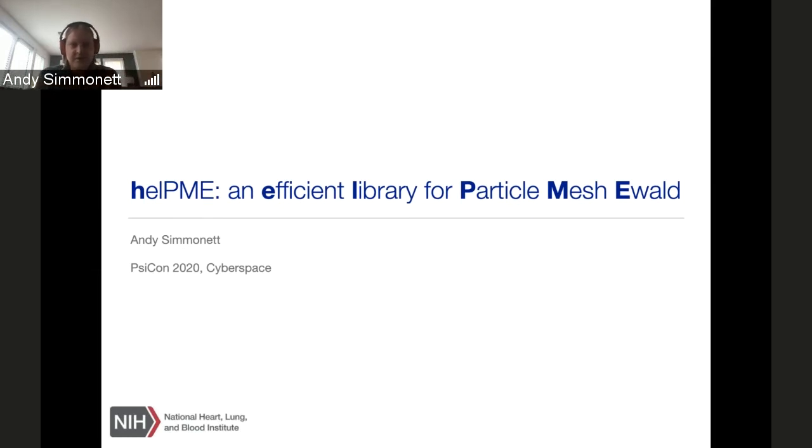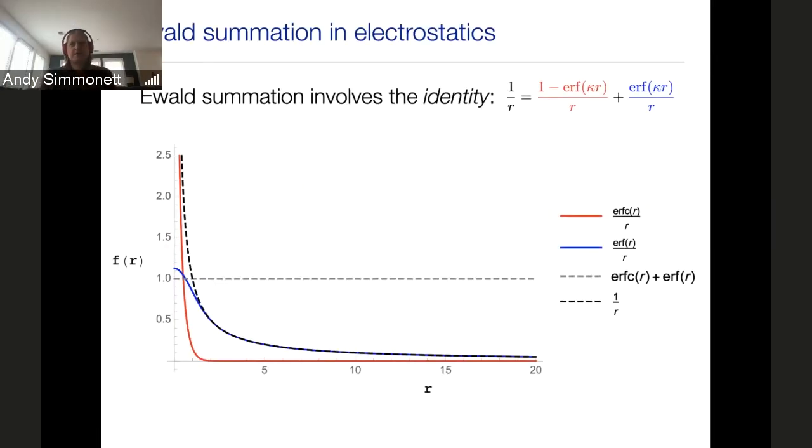So this HelPME library is something that I wrote a while ago, mostly focused at the MD world, but I'm aware of a few people using it in QM codes now, so I figured it might be worth advertising here, and a few people may be interested in it. So what we're doing here is partitioning the Coulomb operator into a short range part that dies very, very quickly. So any integrals over that can be screened easily. Any charges involved in that operator can have very short cutoffs. That's trivial to deal with in normal ways.